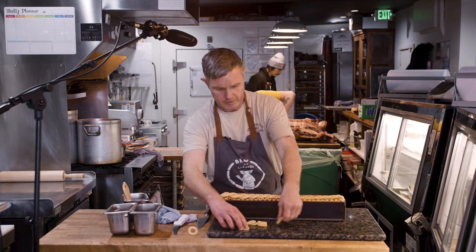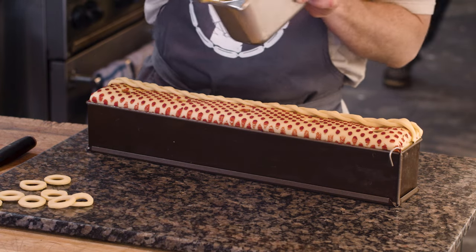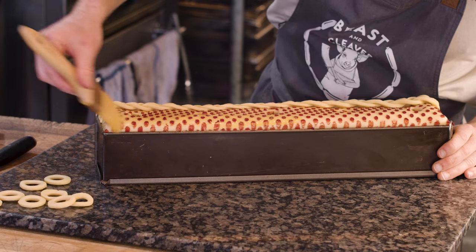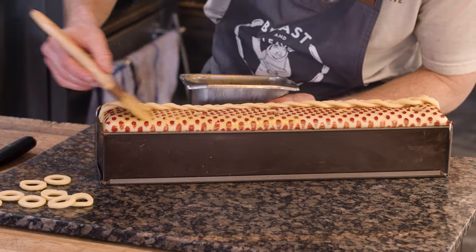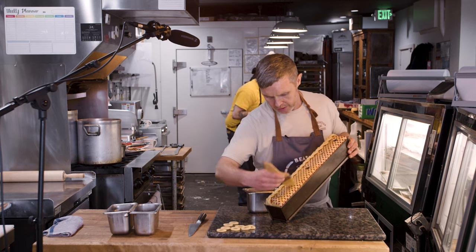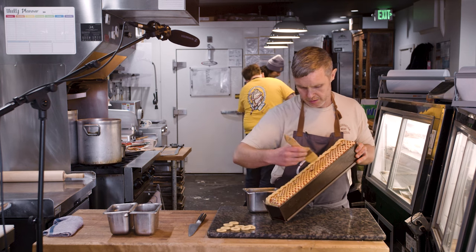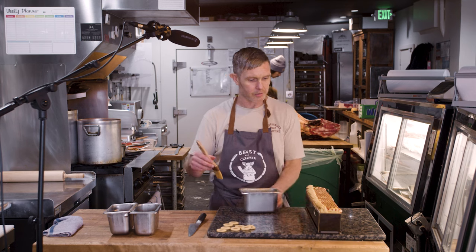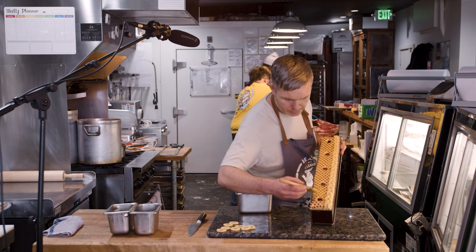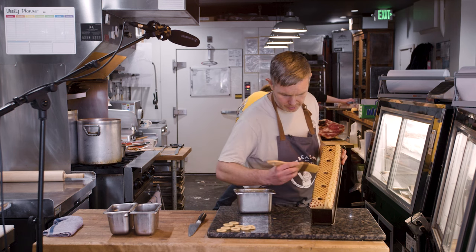To the pieces we cut earlier — the final little chimney lids. I've added about a teaspoon of cream to the egg yolks and I'm going to gently go across the pastry, not being firm on the tuile paste — I don't want to smudge it, I want to keep it looking nice and sharp. If you use just egg yolk it will be too thick, so just a little bit of cream to thin it out. It's important again that it's cold — if it's warm it's going to smear. Once one or two of these start to smear, the whole thing will go red and it looks nothing like what it should. But this is looking great.